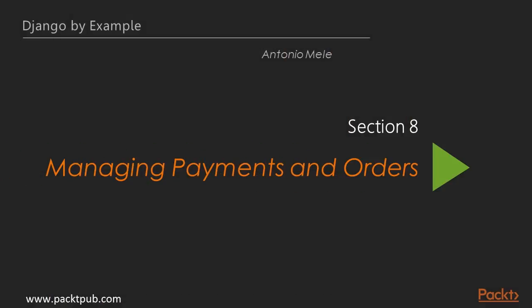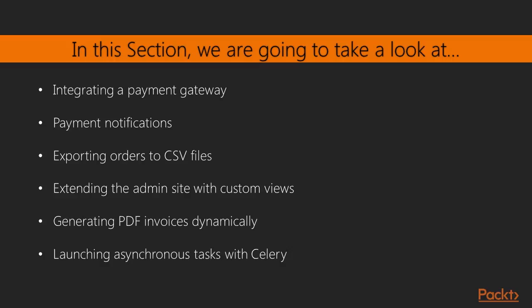Hi and welcome to the 8th section of this course, Integrating a Payment Gateway. In the previous section you created a basic online shop with a product catalogue and ordering system. You also learned how to launch asynchronous tasks with Celery. In this section you'll learn how to integrate a payment gateway into your site. You'll also extend the administration site to manage orders and export them to different formats.